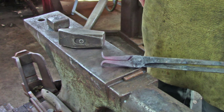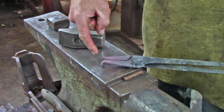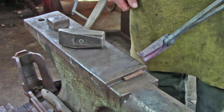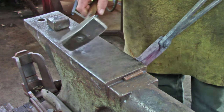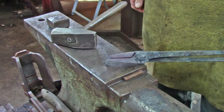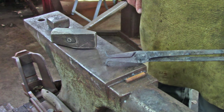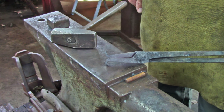I've trued both jaws up on the anvil block. Now I need to start creating a half-round on each jaw. I'm just going to come here to the amble and knock that round. Don't go for the best you can possibly get — I'm going to put a piece of round stock in there and then tidy it up. Do get the flavour so you can grip the round stock.